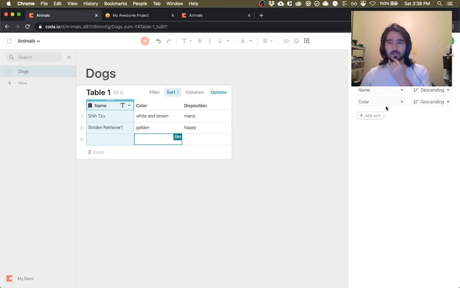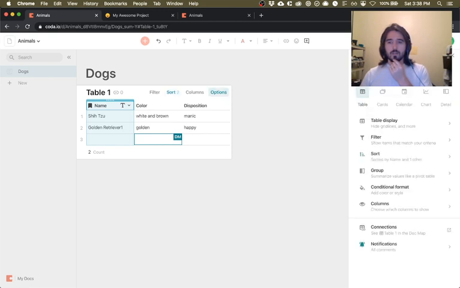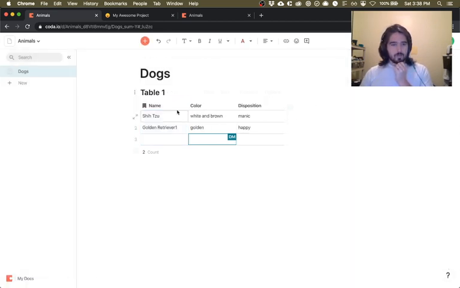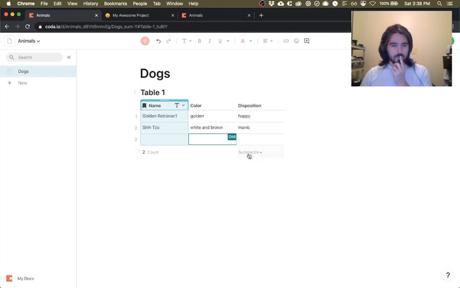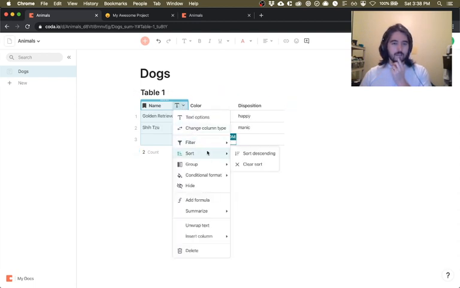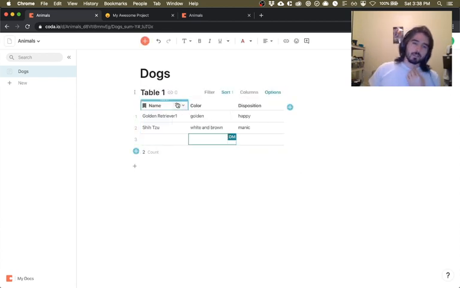Okay, got it. I thought this was going to allow me to add the sort, but I can just sort it using this. I thought it was going to let me add a custom sort control.